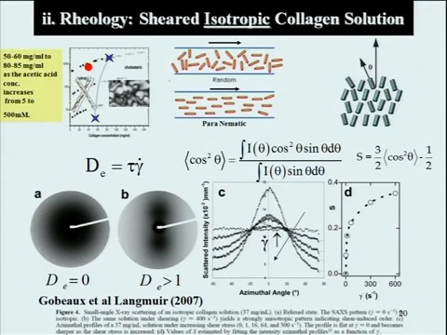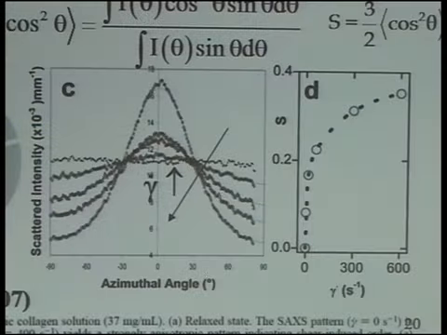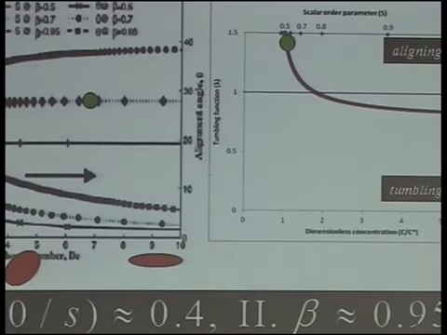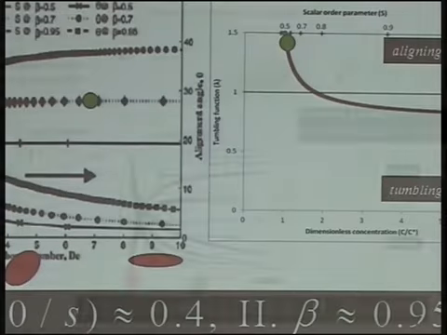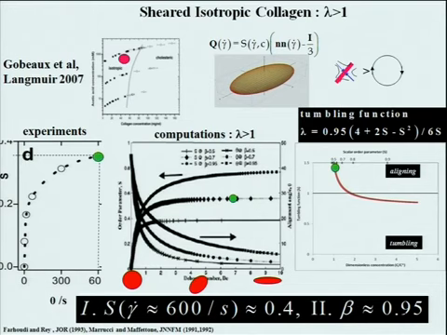So this is a paranematic phase, shearing the root in the isotropic phase. So we do our simulations, and this is the experiment, this is the theory, and we compute the Q tensor parameter. So we have a scalar order parameter curve that increases with increasing shear rate, just like in the experiment, and we have an orientation vector that decreases from 45 towards low values towards 0.